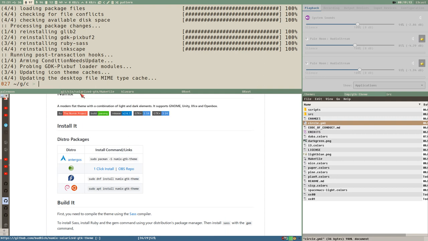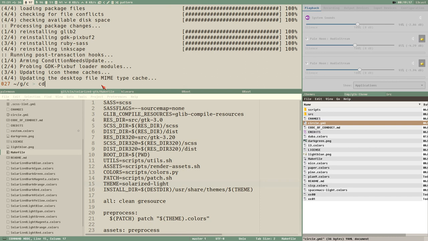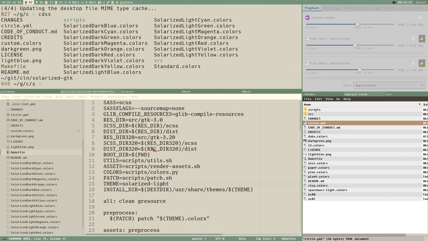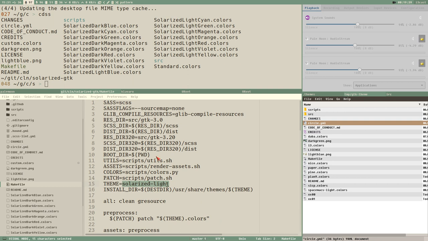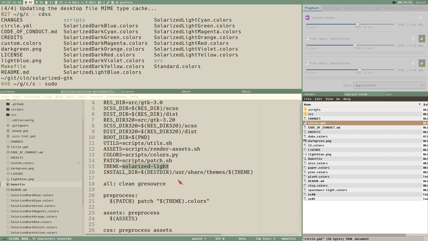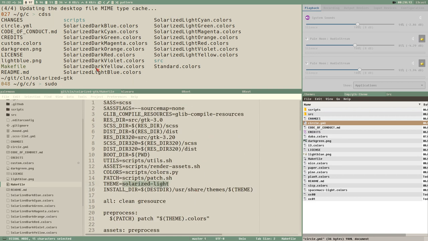And now when that is done, we can actually use this makefile here. But we need to change one thing, and that is the variable theme here. As theme, you use the same name as your colors file here, which is custom.colors. So one way is to just change this to custom here, but a better way to do it is to do this. You also need to run this make as sudo, because if I'm not mistaken, it uses some Python libraries or whatever it is that are located in usr or something like that. I've never gotten this working without sudo, which is also a bit annoying, to be honest. But you can probably get that working if you really know how to do it.